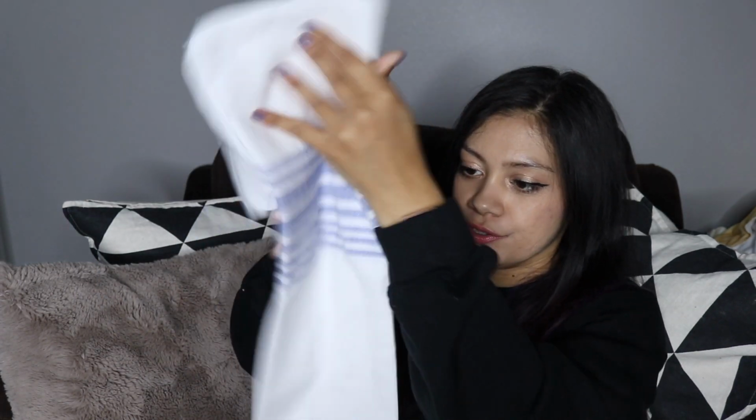So honestly, this bundle is not turning out that great for me because I'm gonna give half of it away, but at least the items are pretty good. So final item is from Stone Cold Fox, and it is a set of tea towels, or maybe just one tea towel. It says tea towels on here, but let's check it out. Oh, these feel really good. Do I get two? I do get two.